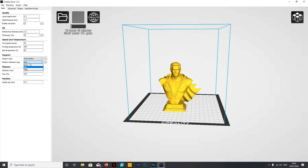Then you've got your adhesion types. I've gone through this before in a previous video on Cura. Brim is just going to put a layer around the bottom of the model which will help it stick to the build plate. Then you've got raft - raft will print a base layer down first, basically printing a raft, and then your object is printed on top of that raft. I have never had to use a raft for anything I've printed, and I've printed quite a lot. Hover your mouse over each option to see the difference between brim and raft.